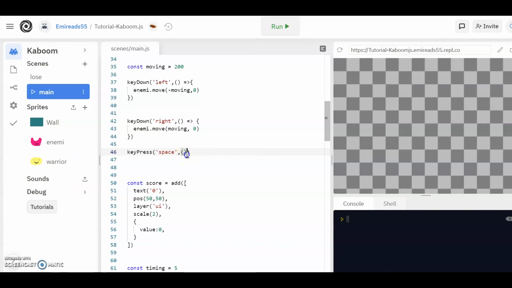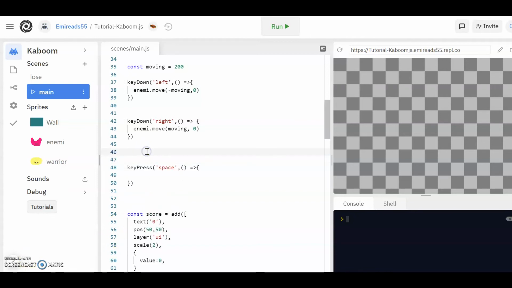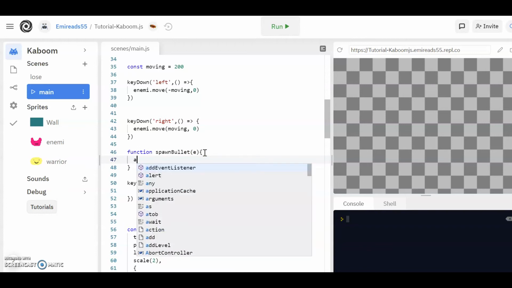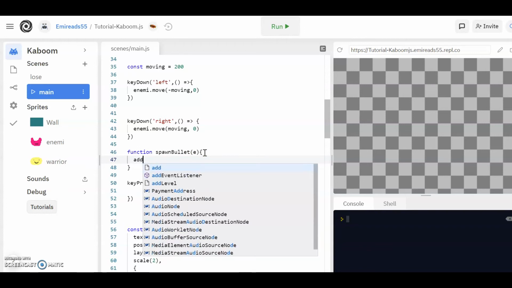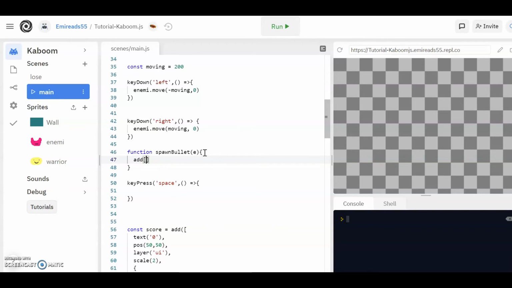Oh my god. Okay. I want to shoot a bullet. So I'm gonna create a function for this. There you go. Okay. Bullet from my enemies. It's my enemy. I'm gonna toss a bullet. Oh my god, I'm so sorry for the noise. I'm at work again. So I'm gonna pass an array.